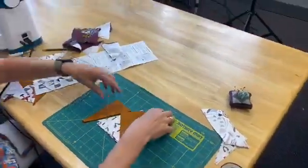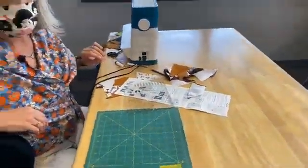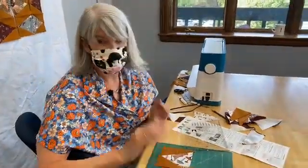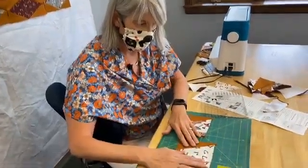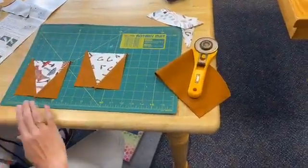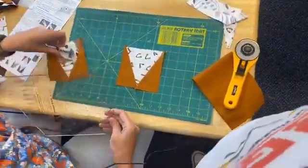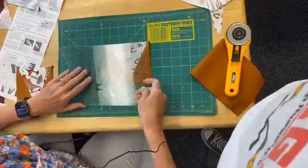to trim. And if you've watched my other Deb Tucker videos, you know, oh, no, I'm good. Thank you. I've made so many samples, they're all over the room. The magic of the Deb Tucker rulers is the trimming. So she gave you all the info you need to cut your pieces, you sew them together, and now it's time to trim them to exactly the size that you want.